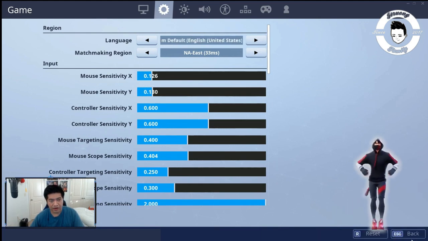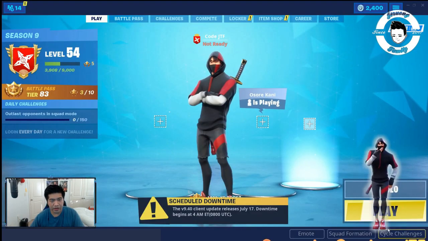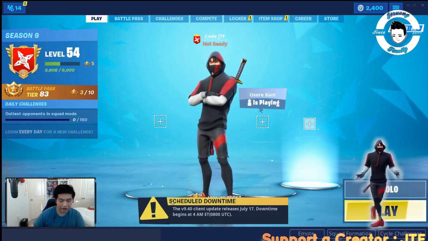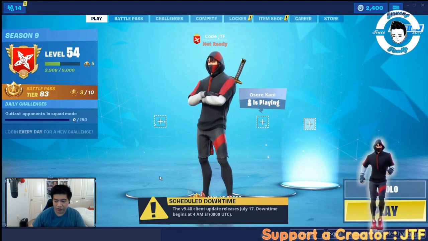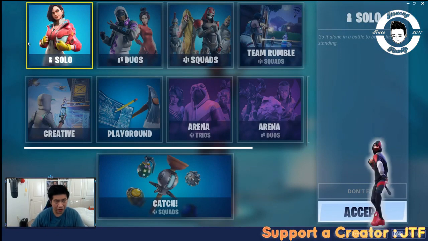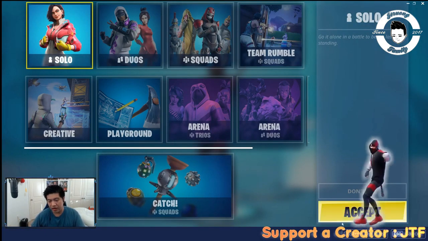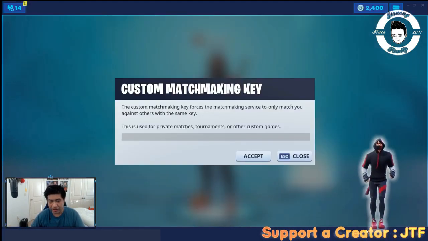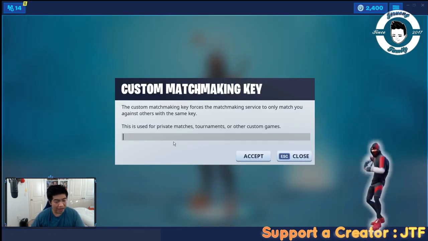You've got to make sure you're in the same matchmaking region. So you're the streamer, that's the example I'm doing. You're the streamer and you want to play solo. You've got to tell everybody that you're playing solo, then go to the bottom right and hit custom options. You click on that, and for this, I believe you need at least 4 characters for the key.